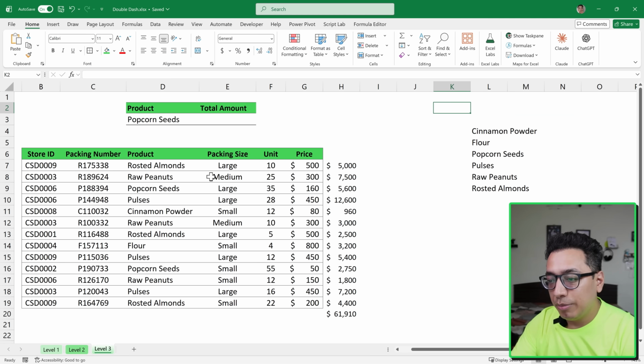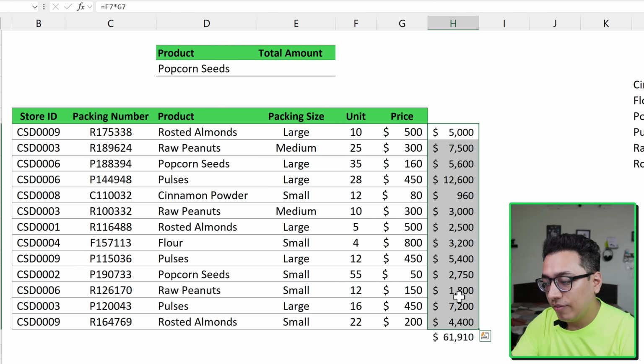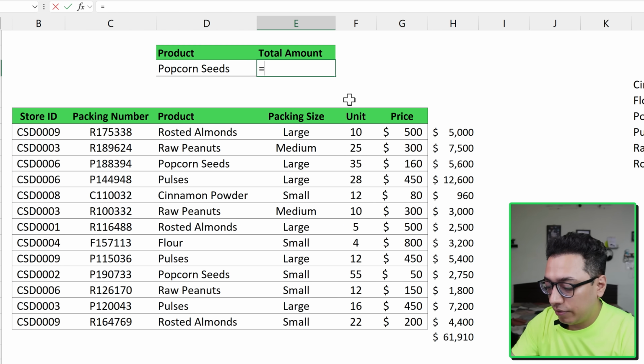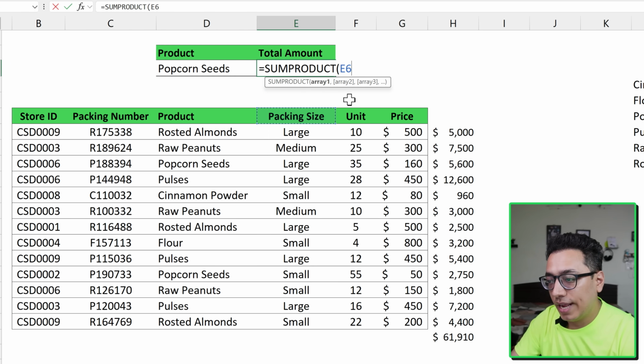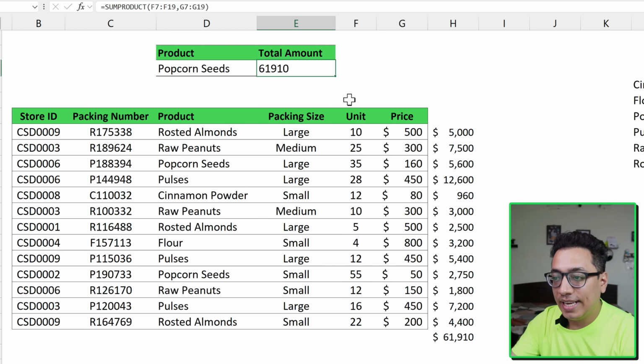In the level 3 example, I have this data here with products, and then I have units, and then I have price. And this is the column where I have the actual value of all the units of all the products here with the total. But if I use the SUMPRODUCT function here, and specify this unit column in one argument for array 1, and then the price column, close this function, hit enter, I get this exact total that I have here. So here I don't need to use this helper column if I want to have the total amount.